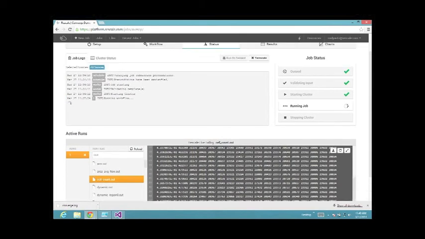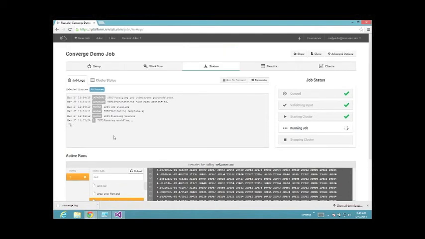You can use this feature on your computer, but you can also use it on your mobile devices or iPads by simply copying this URL into your mobile device, and so you can check your jobs on the go and monitor your output files on the go as well. And that's basically a short overview of the status page of your Rescale job.